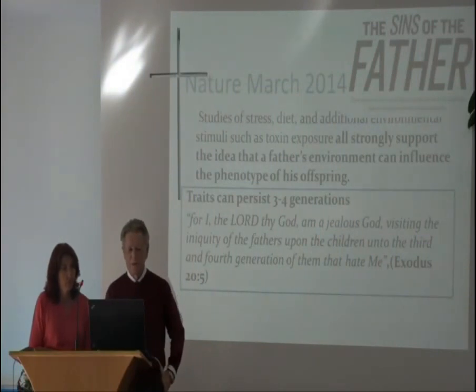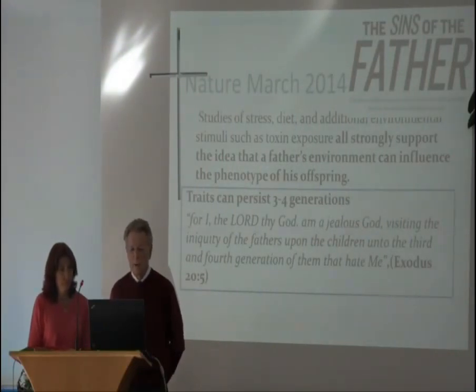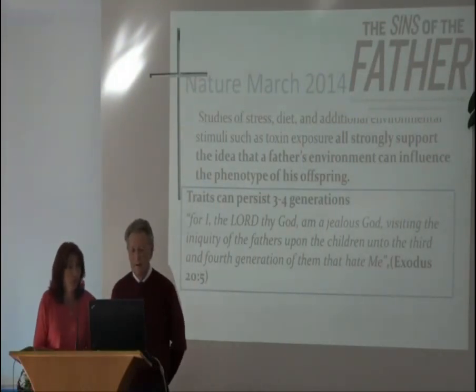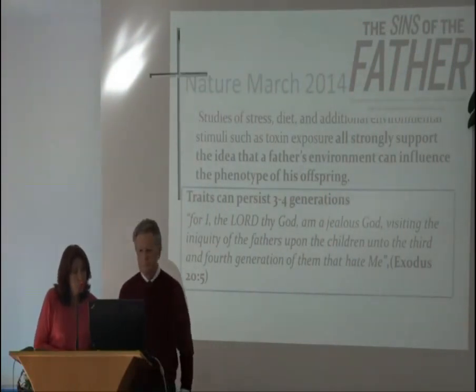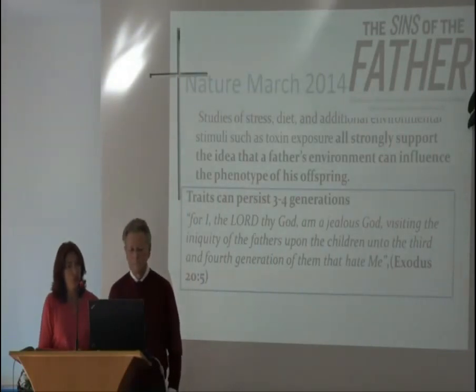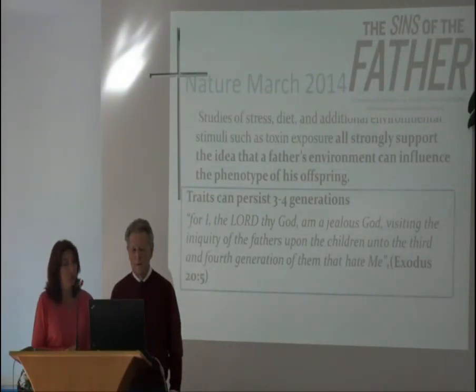We will read from the top: Studies of stress, diet, and additional environmental stimuli, such as toxin exposure, all strongly support the idea that a father's environment can influence the phenotype of his offspring.